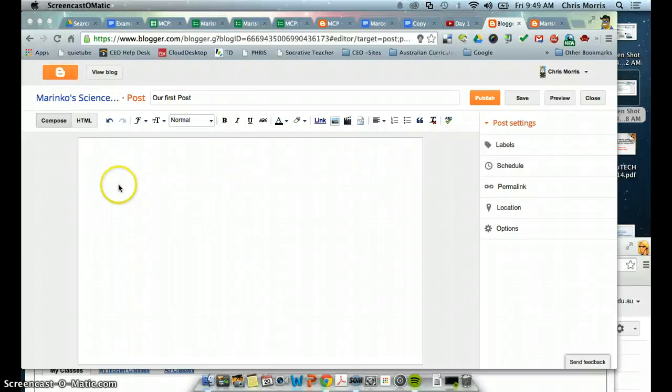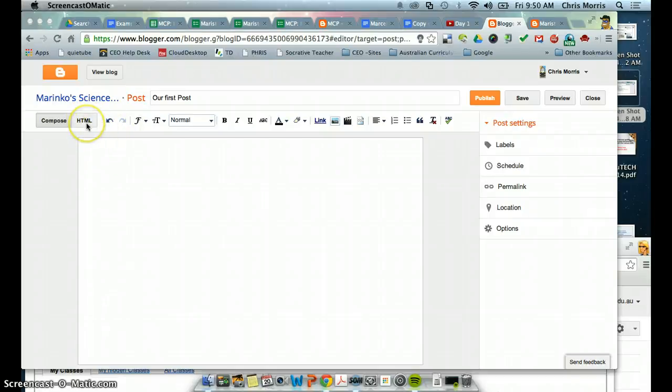Okay, so we're doing blogs here today at Marsland College and looking at a science application of blogging. So this is essentially the editor interface of a blog, and you can see here we give our blog a title up here. Now, interestingly enough, there's a real push for STEM type applications of coding. So we'll talk about science, technology, engineering and mathematics.